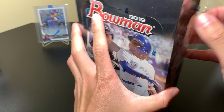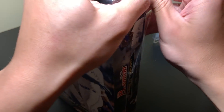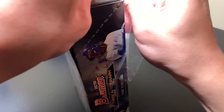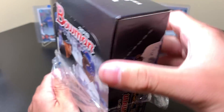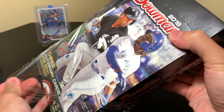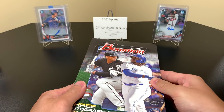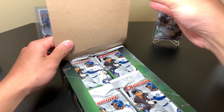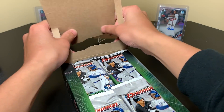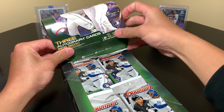In the background I have just some of the Bowman stuff I have — one I hit last year off camera, and then one I hit today in singles with a little ding in the corner. Most of the cards in that box were kind of dinged up, but oh well. I also got two hobby boxes with one autograph each for $110 each, and right now I have eight blasters but I'm gonna try to get some more. Blasters are always fun — nice cheap rip — plus there's a Target coupon so I got them for a little cheaper.